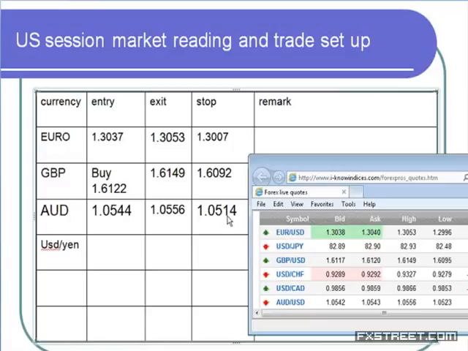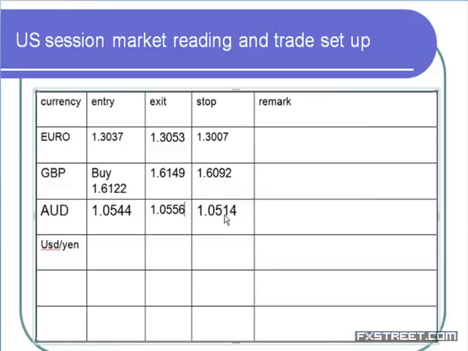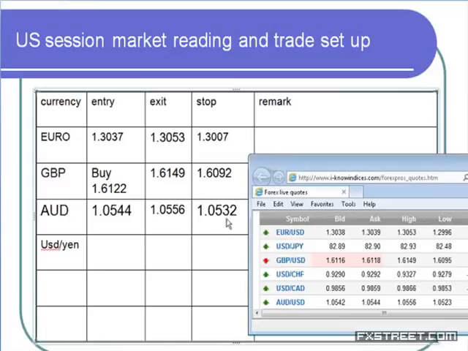Then similarly, the hedging order, we will try to keep it 30 pips below initially, and when they are not coming below that, then we can try to keep the hedging order of the stop even tighter, closer to that. You know that the initial high was 1.0542. We can just keep 10 pips below that. That way you can fine tune, the risk reward ratio will be better, and then you will be able to see that they are able to really give you the profit.